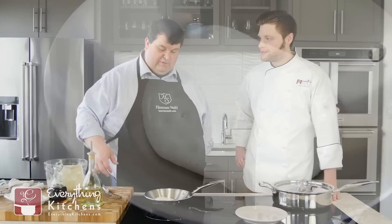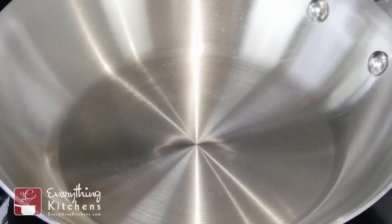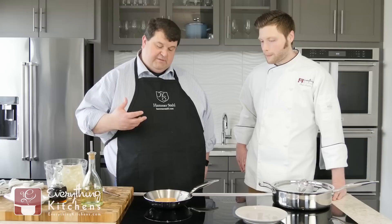We're starting to get some nice bubbles in the middle, so we're going to go ahead and turn it. Take a little peek — you can see how easy they come off. Take a little peek at the pan — no effort there. Now we're just going to let this sit for maybe another 30 seconds to a minute at most, just to sear the other side, while still keeping some of that fluffiness in the middle, which is really going to bring out the flavor in this pancake.